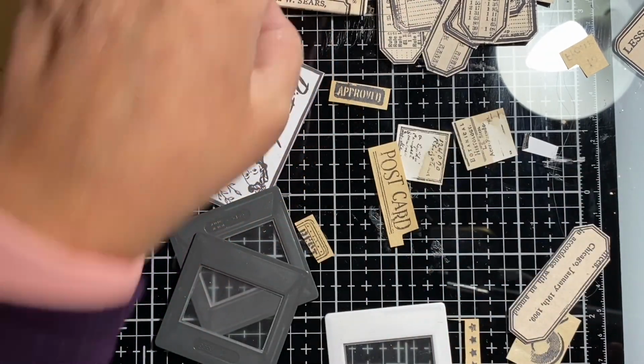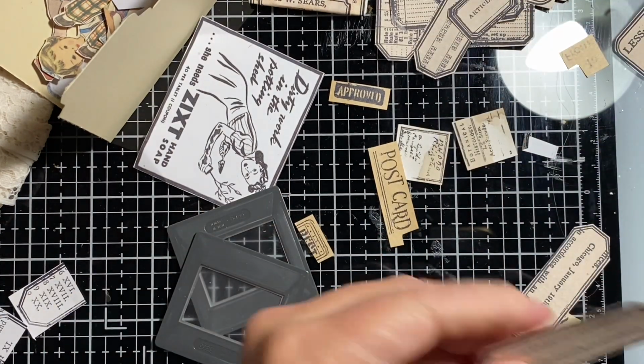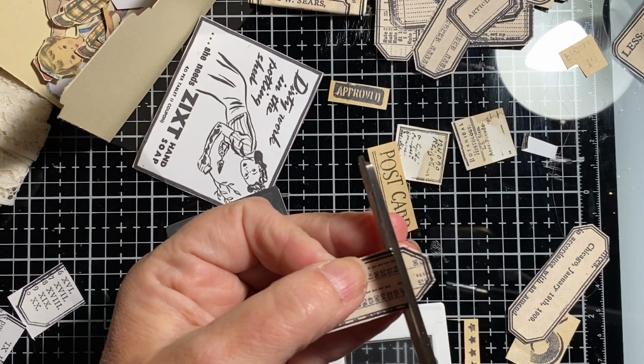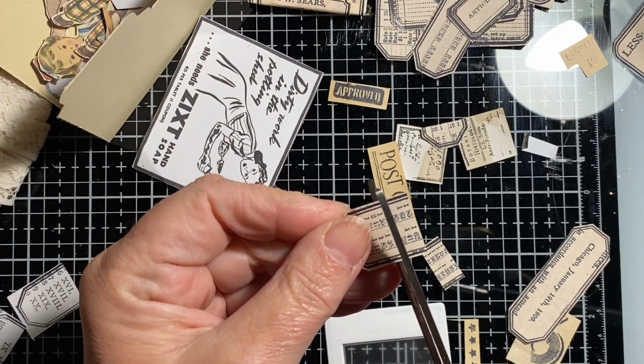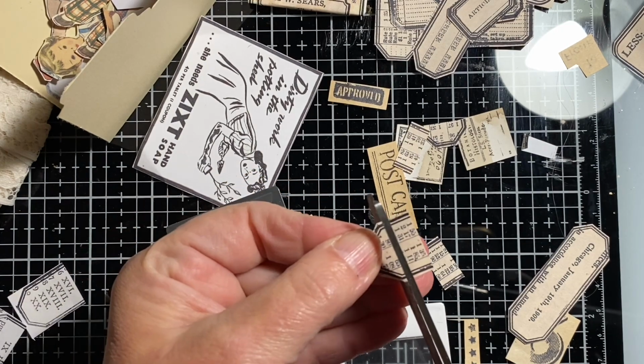Okay, I'll do another one. I'm just going to prep a little bit better. So I'm going to cut a few of these pieces into smaller pieces. That will make it a lot easier to collage the bits and pieces onto the frame.